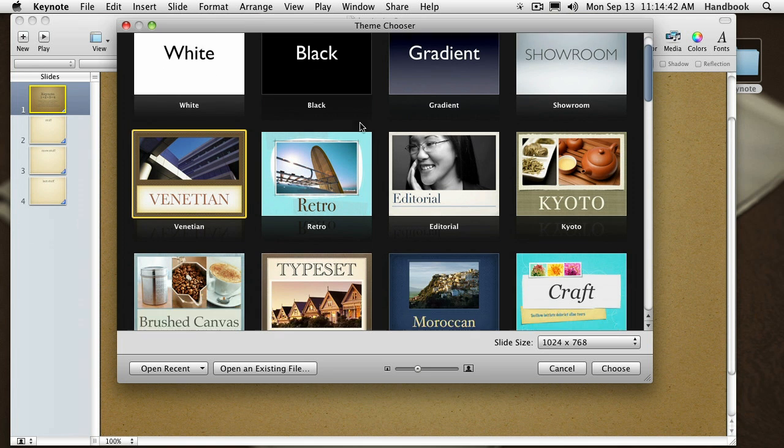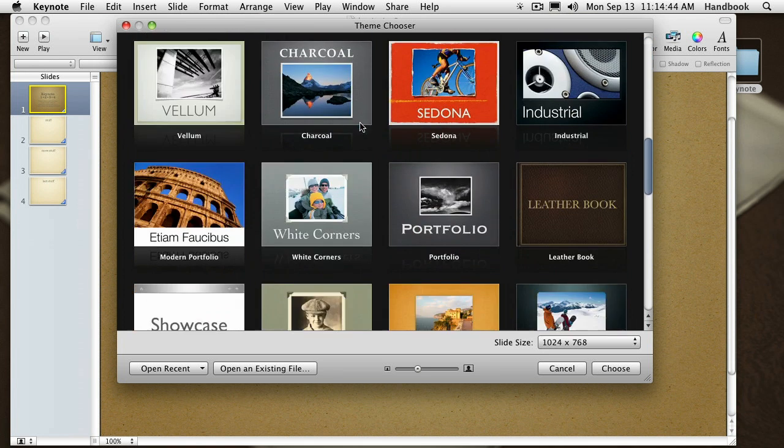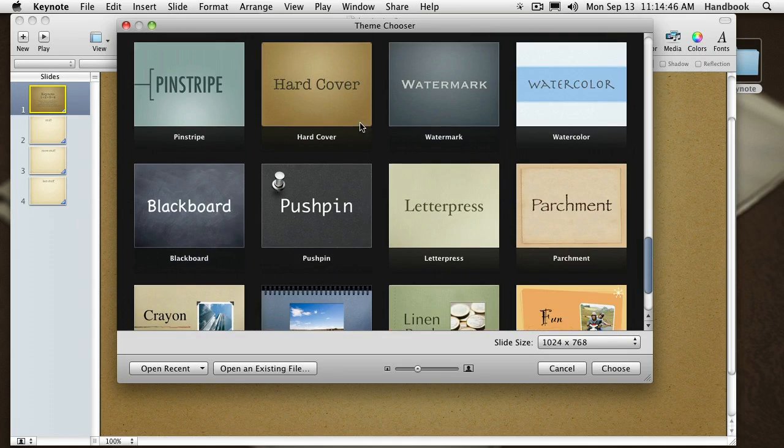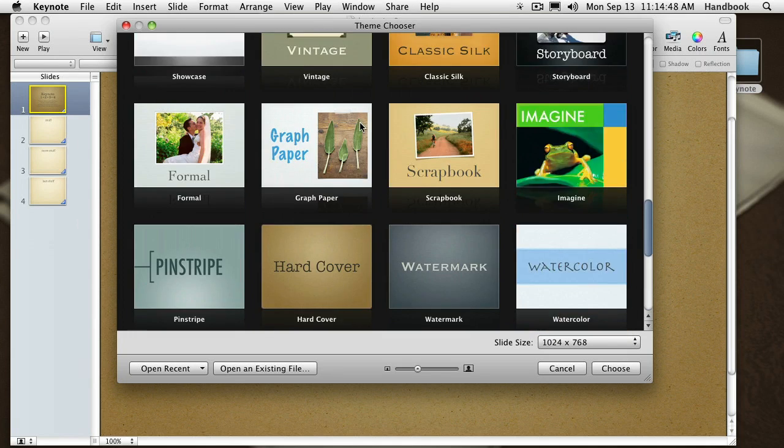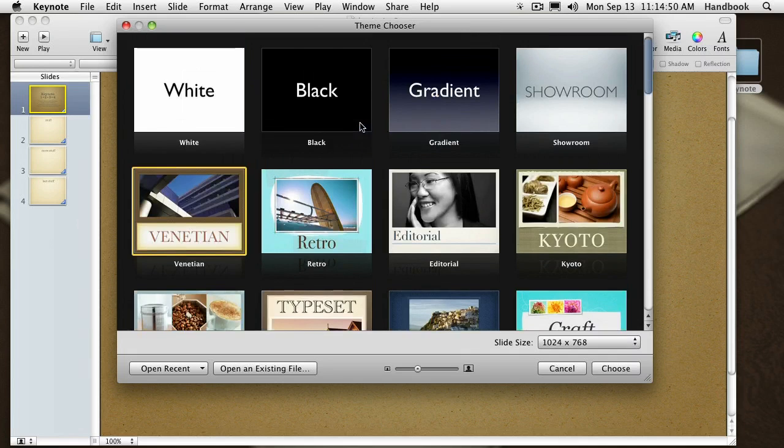And Apple has continually added to these themes. So generally speaking, you're going to find pretty much a good starting point in here. Whether it's what you're going to want to keep all throughout, I don't know. I'm always tweaking. Then again, I like playing in Photoshop and making images that I can pull into Keynote. But we can start with any one of these. Since I'm going to Italy soon, I'll go over here to Venetian.